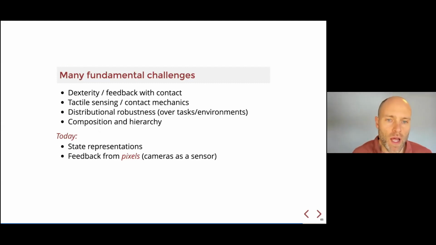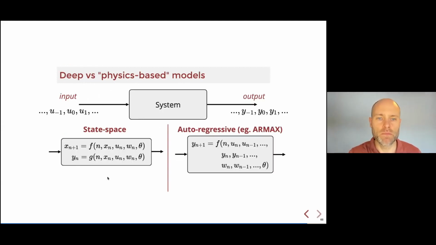Okay, so we talked about, I brushed over a bunch of things. We talked about state representations and feedback from pixels. Let me just wrap up here. I said a little bit about deep versus physics. I showed the big punching bag gloves or whatever. This is a conversation often these days, and I feel like it's a little bit off.